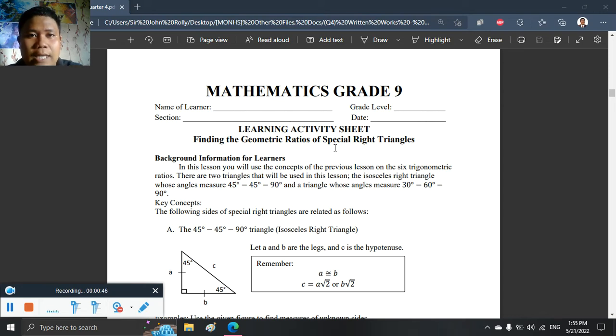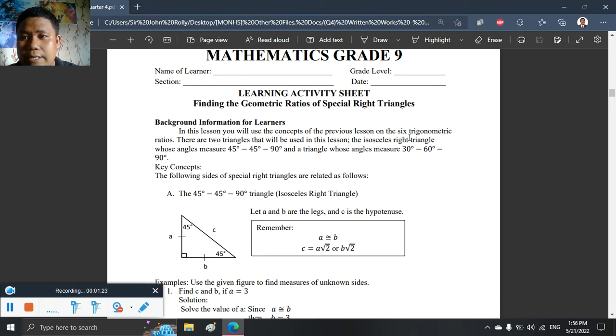So, review sa 6 trigonometric ratios. Ang unom ka trigonometric ratios are sine, cosine, tangent, cosecant, secant, and cotangent. Okay? So, ang opposite sa cosine, secant. Ang opposite sa sine, cosecant, o ang opposite sa tangent kay cotangent. Okay? Review ta ginagmay. Okay?